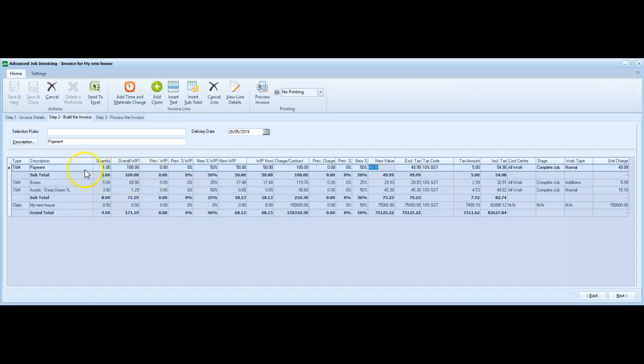If we look at the advanced invoicing screen and we consider the details, we can see various columns in there.